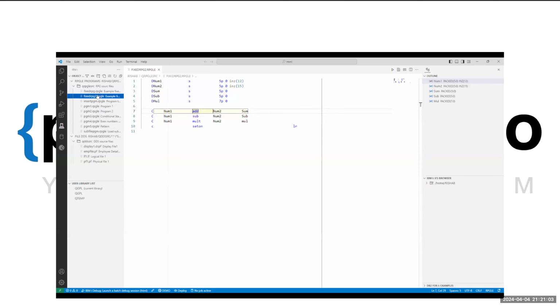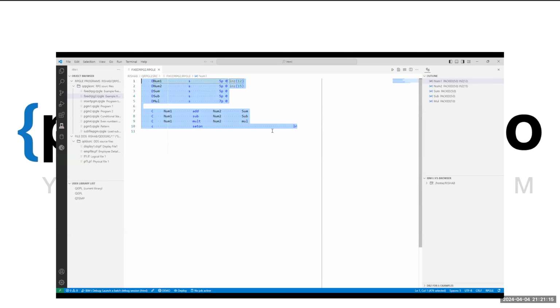Now moving on, suppose I have a fixed format program, a fixed RPG2, and I have a requirement that I want to convert this program to free format. The small program will take less time, and the larger the program is, the longer it will take.